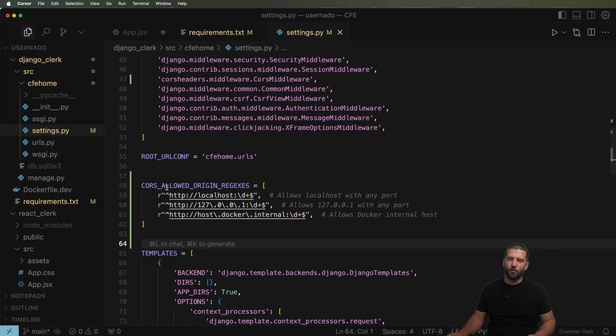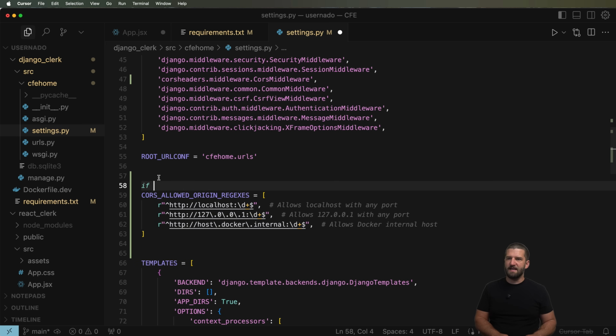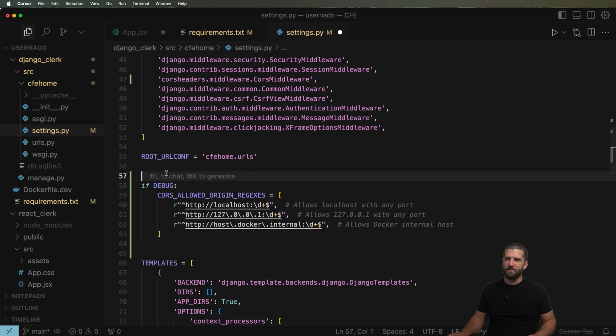This is mostly for debug, right? So if it's in debug mode, which Django is by default, then we would do something like that. Otherwise, we would probably want to specify very specific domains that could be our front end. But in our case, we're still learning how to connect all of these things. So this is something that's important, but not a huge deal during development other than just getting it working.